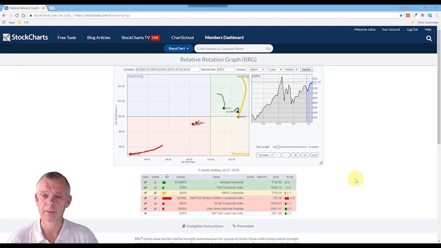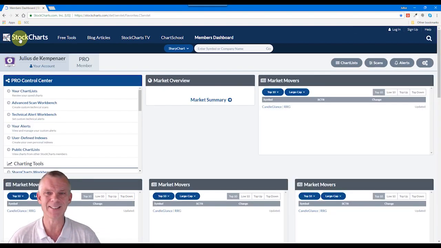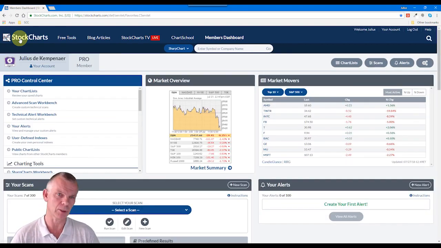For the second way to access relative rotation graphs, we've just seen the homepage of StockCharts.com. You usually get there when you are not logged in and you go to StockCharts.com. You may have noticed that if you are logged into your account and you click on the logo, i.e. you want to go to the homepage of StockCharts.com, it's a different homepage when you're logged in than when you're not logged in.